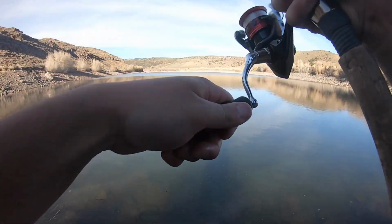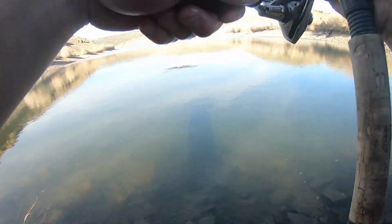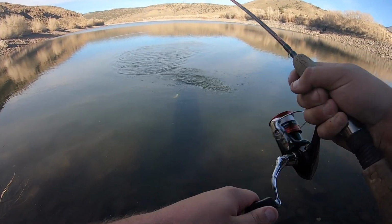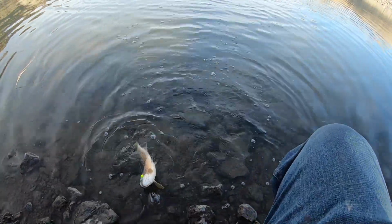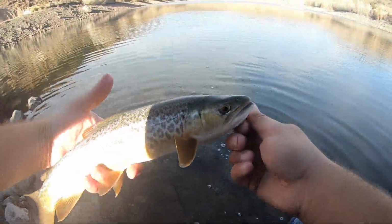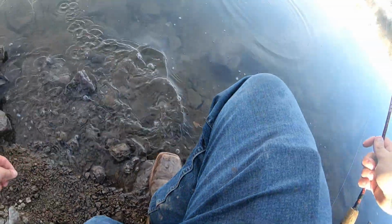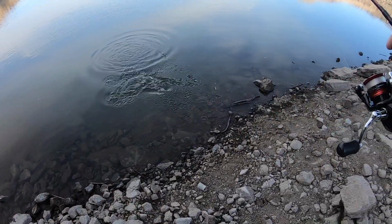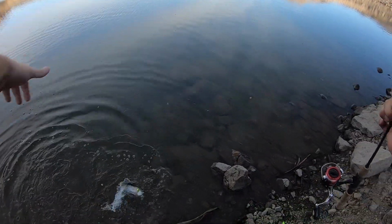Oh, another one. Very next cast. Literally, very next cast. A little bit better one. These fish are so small, I don't even need a net, really. Nice. Oh, wait, look at that. New species. Three species right in a row. We have a beautiful tiger. There he goes. Hooked up again. Just another little rainbow. Man, I caught those three fish like that, and then it's been like 20 minutes with nothing.